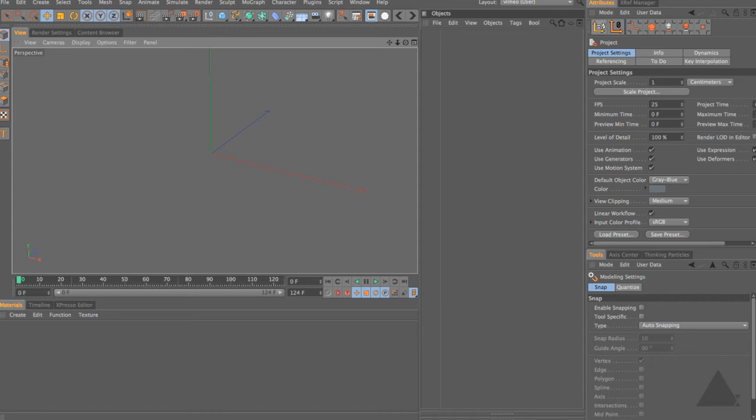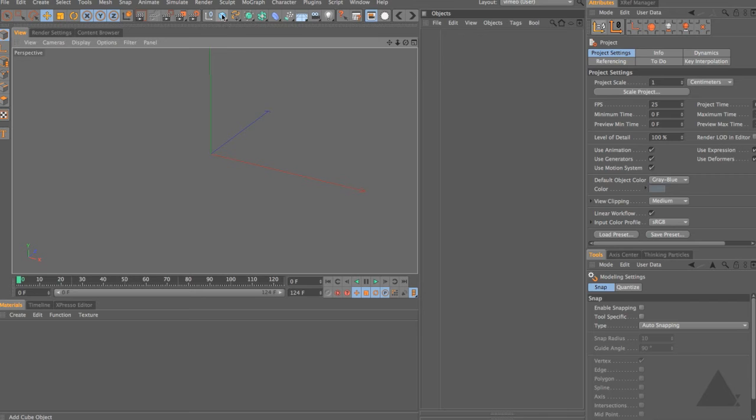And in this tutorial, we're going to be building a really simple conveyor using Dynamics. So to follow along, you will need to be using Release 12 Studio or above. I'm actually using Release 14, but it should be good for 12, 13, and 14. And of course, you need to have Dynamics.